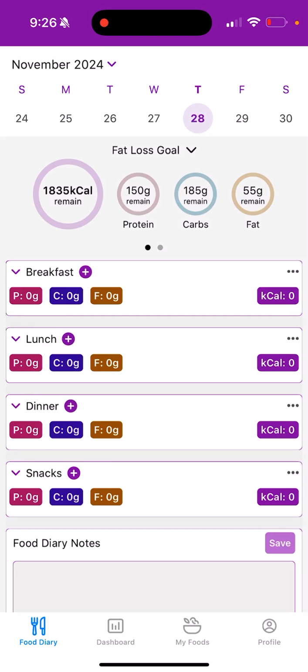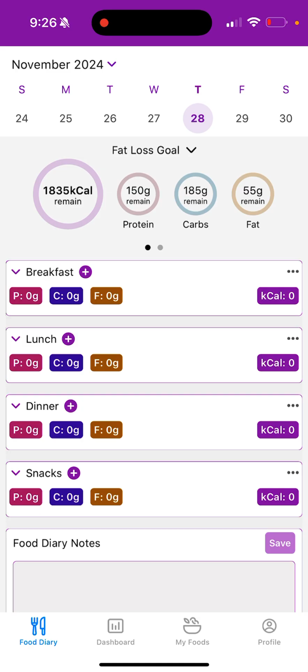There are two main ways to add foods or track foods using MacroSync. The first way is with an add custom food entry. This is where you would use the food label of the item that's in front of you and create a custom entry for that food item that matches the label.